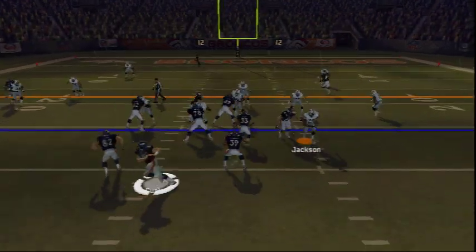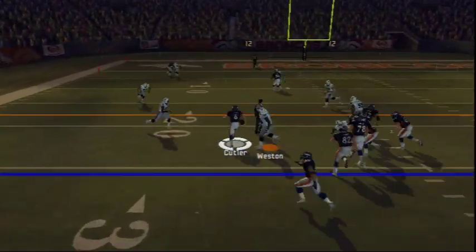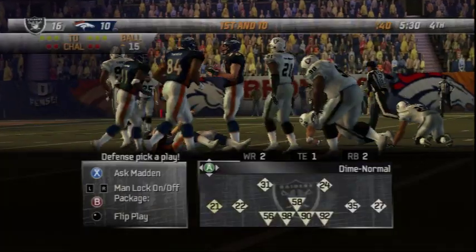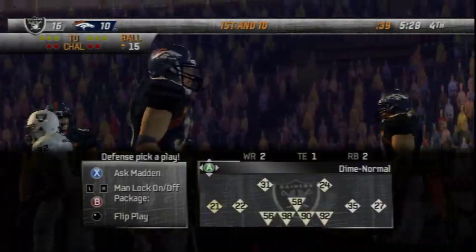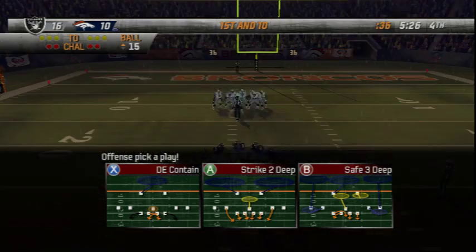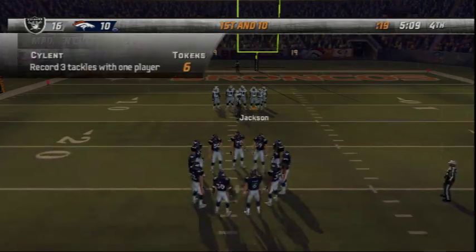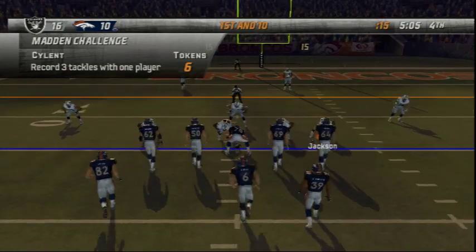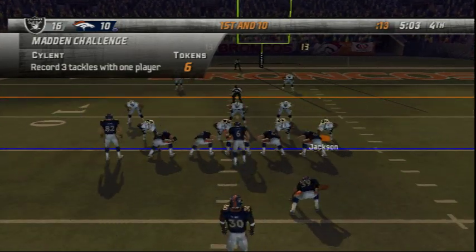This team has to start converting on 3rd down if they're going to be successful. Brings it down looking to run. Oliver comes up to make the play at the 15-yard line. He found some room, took off for the first down. This kind of thing is so tough on a defense. When you've got a quarterback who can run, it's an added dimension that they have to account for.